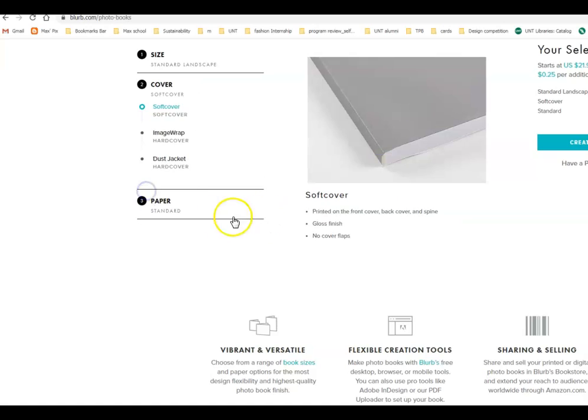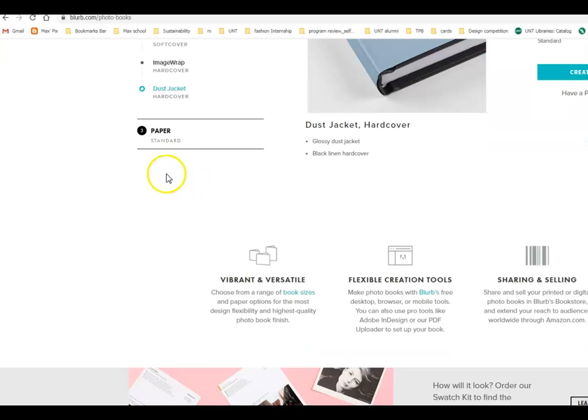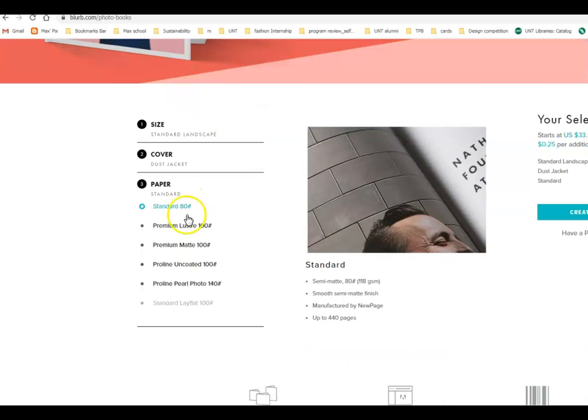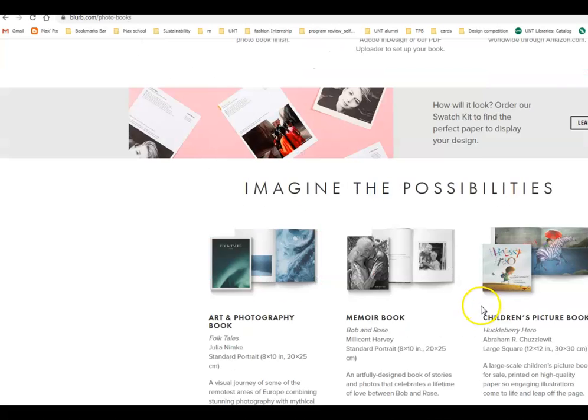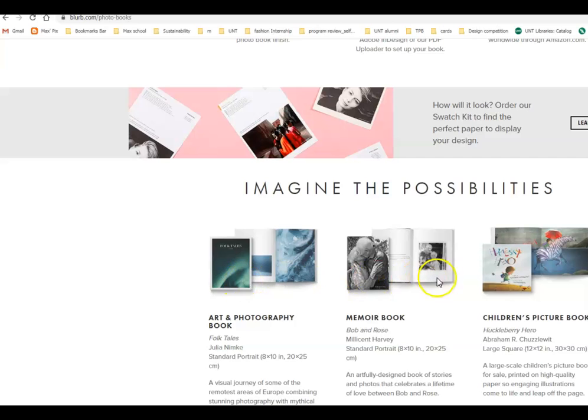You can decide whether you want a softcover, image wrap, or dust jacket, and you can decide your paper quality. Usually it's kind of affordable to make your lookbook.